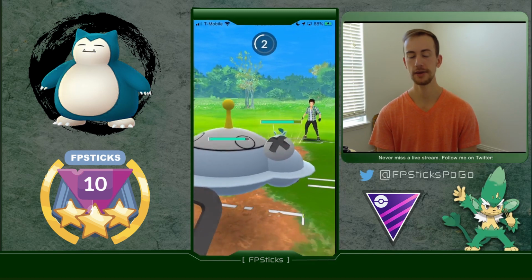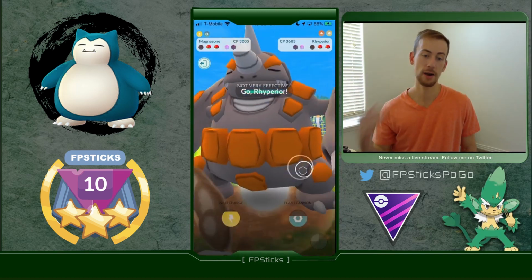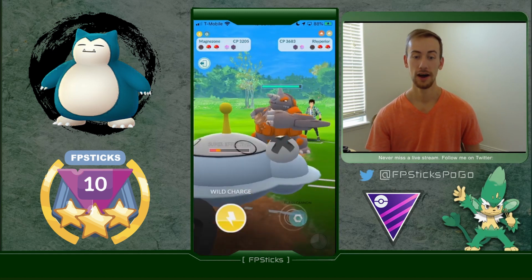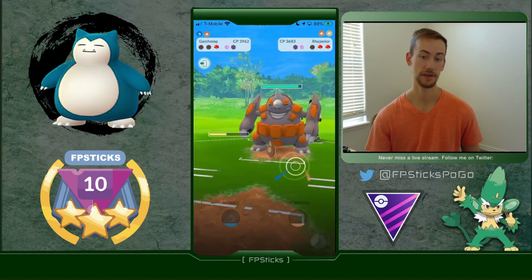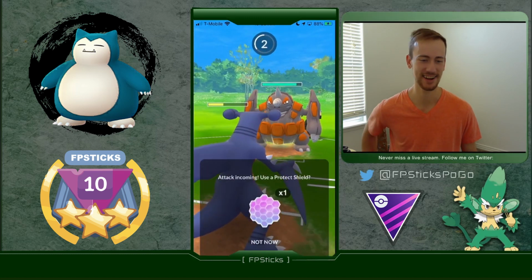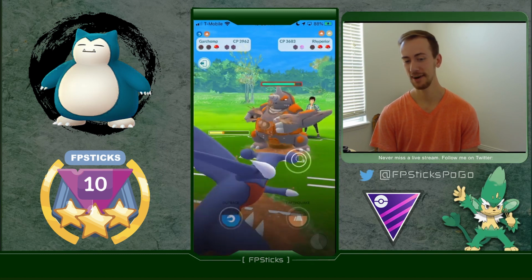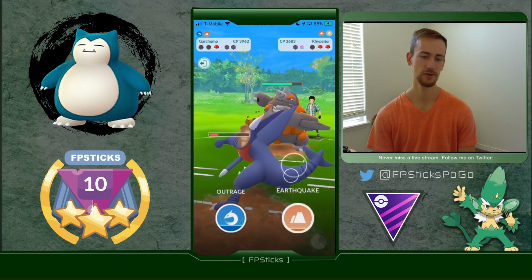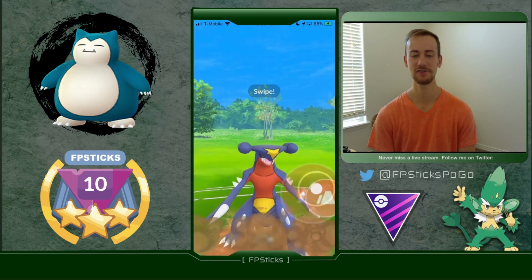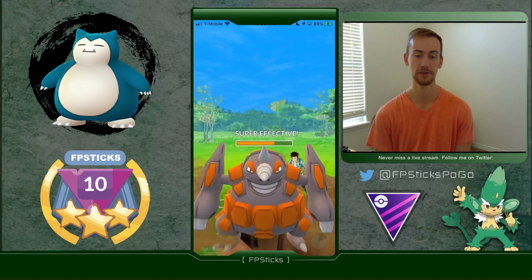This is probably just going to be an Icy Wind to debuff my Magnezone here. And out comes Rhyperior. It's a Mud Slap Rhyperior, so this team could not have been any more hard countery against my line of Garchomp, Snorlax, and Magnezone, but that's alright. We do shield up that serve. I'm just going straight for the Earthquake here, going to try to chip down this Rhyperior as much as possible.